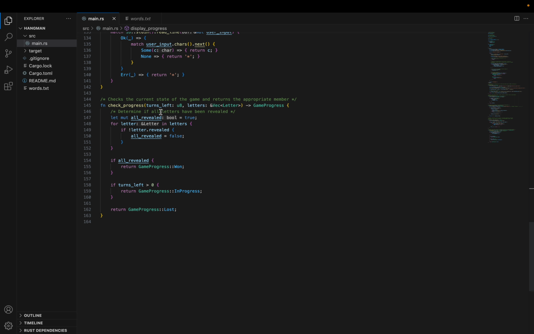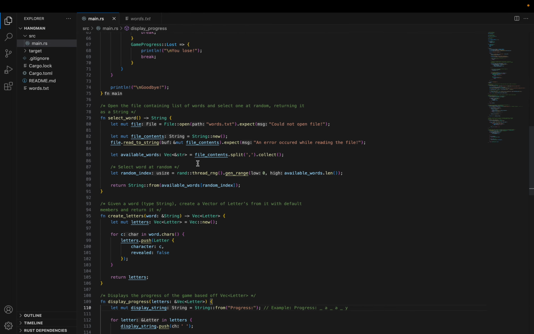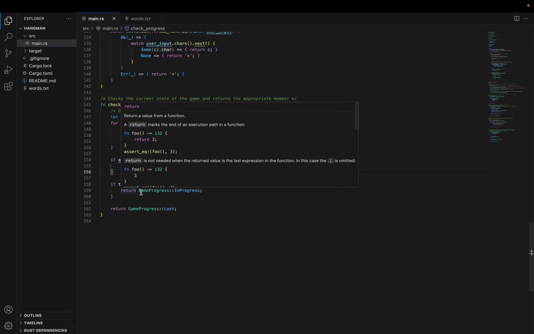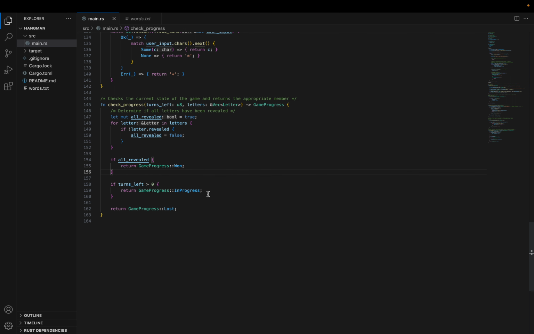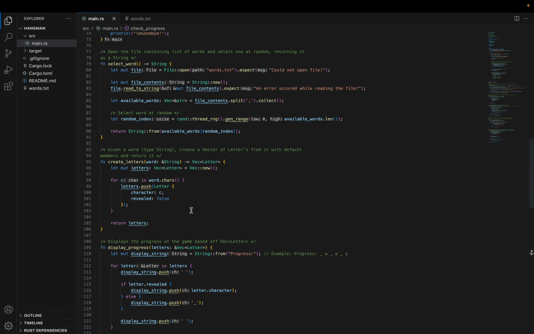And then this function just checks to make sure, from up here, we run the check game progress, and this is just the logic behind that, where if everything is found, then it displays the win message, and if you're out of turns, then it displays lost. And that's about it.